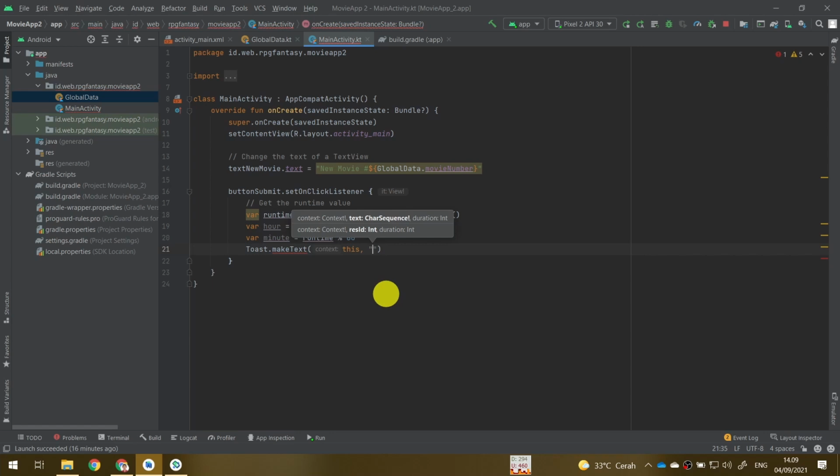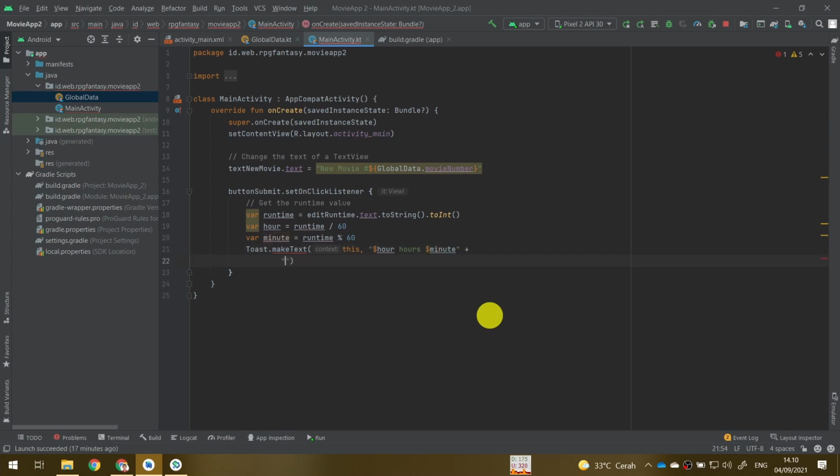Now we must display the hour first. Dollar hour hours. To simplify matters, you can use a plural version of hours. If you really want to use 0 hour or 1 hour, but 2 hours and so on, then you must perform some checking over here. If you want, you can do that. Let's see. I will do it later.